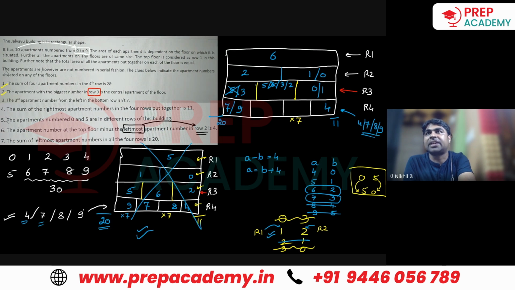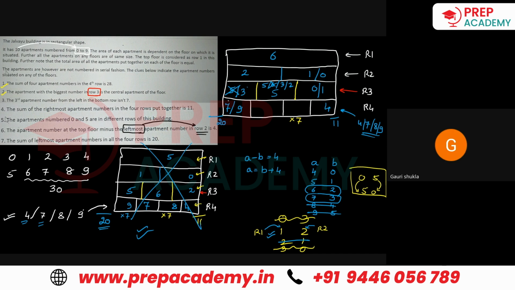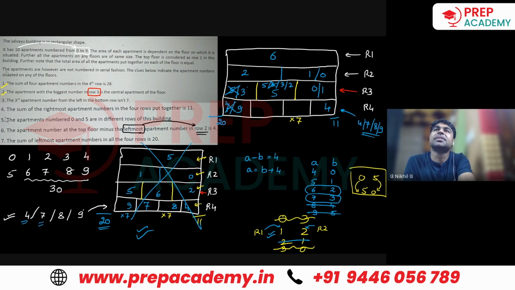And if 5 is here, then 5 would be the maximum value here, not here. So 5 is not a possible case. That means 3 will be here. And then the only biggest number left is 5, more than 3, which is possible, right? Yes. If 5 is not here, then that means 7 is not here. So 7 has to be here because 7 is not here also. So 8 will be here.